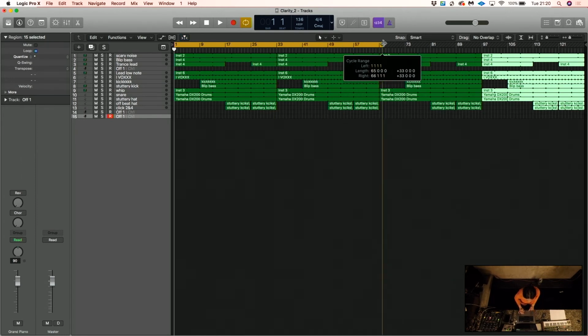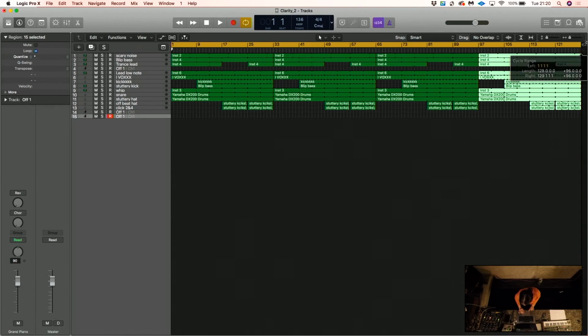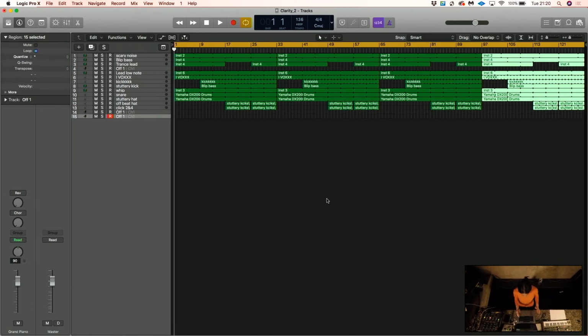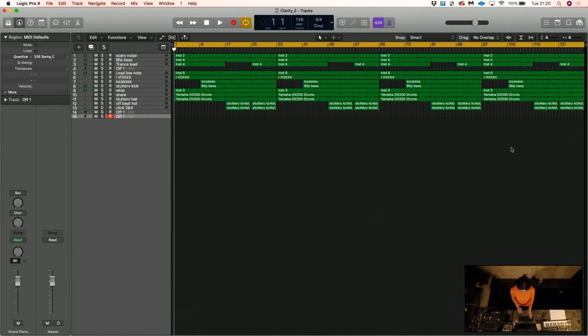I started arranging things like this, and it's actually really good, because rather than not having any of this and just elongating things and being like, what's next? and seeing all this empty space, which is really daunting, you just have everything there, and then you can just delete and add, and it makes it so much easier.